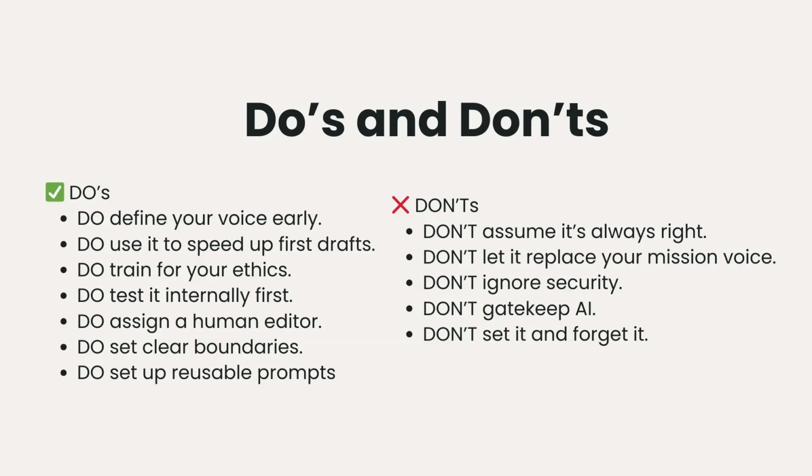Another don't is I would say don't gatekeep AI. So if this is something that you're new at and don't feel comfortable, don't say to everyone at the organization, you're not allowed to use it. No one's allowed to use it without even understanding it, right? I think saying don't use AI right now is similar to saying don't use a computer. Like, AI is here, it's here to stay, and it's being baked into everything that we use. So it's already being used in CRMs, it's already being used in email management systems, it's already being used by conferences, by everything that we interact with as fundraisers and as nonprofit staff. So I really want you to think, do we want to be left behind or do we want to be ahead of the curve?